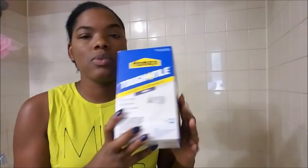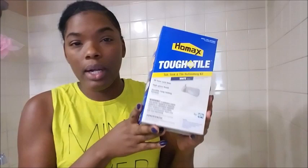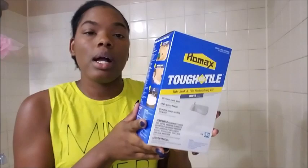This was about $36 at Lowe's. I'm not sure how much it'll be at Home Depot or anything like that. I know online it was $24.99 on Amazon, and $25.99 on Walmart.com as well. So again, it has the instructions, as well as all of the materials that are needed for doing the process of the tub.